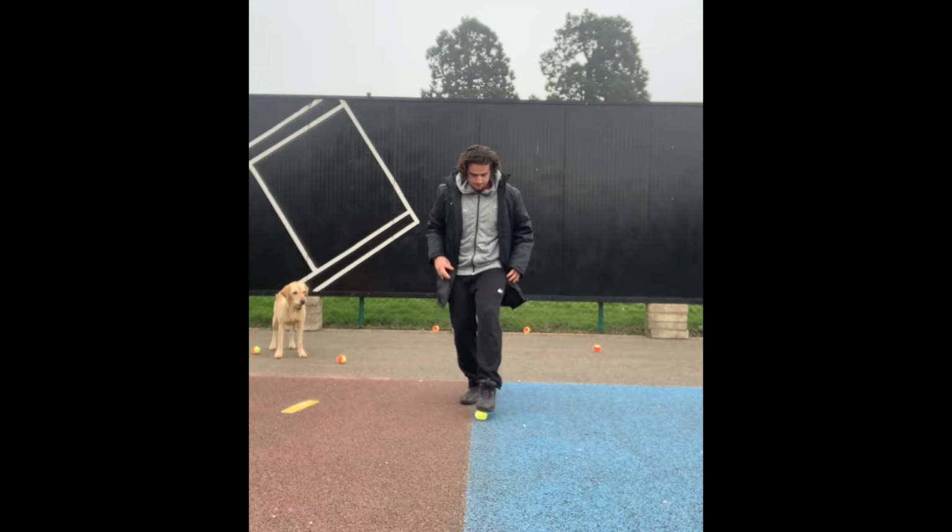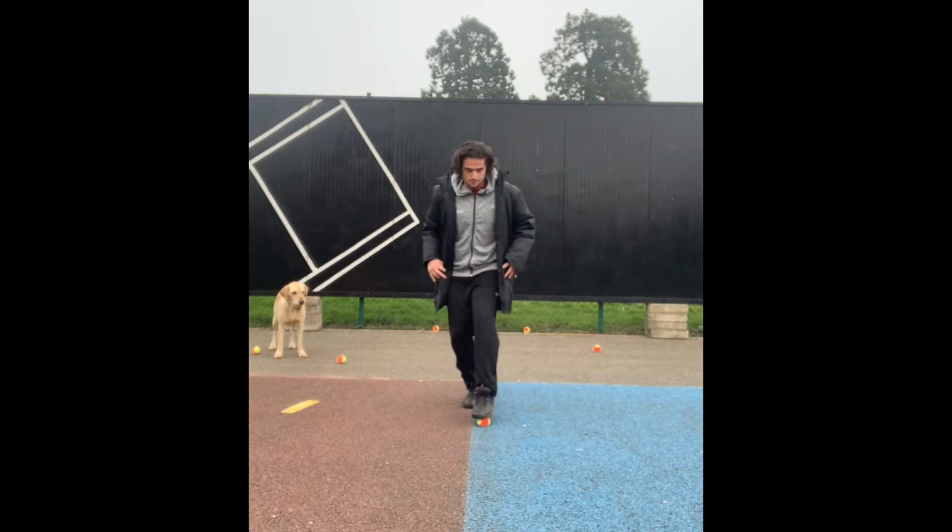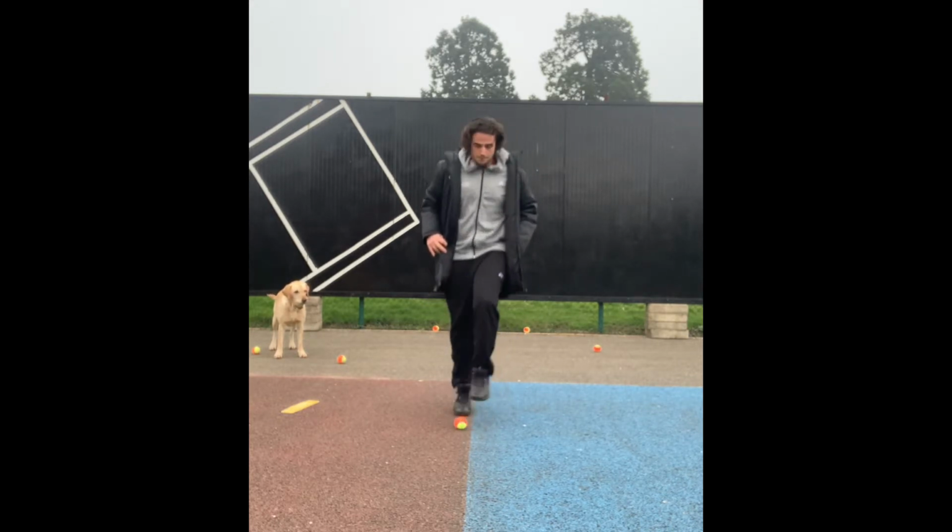front of you. And just do some toe taps, so try to tap the top of the ball, keeping your balance and switching feet as fast as you can.